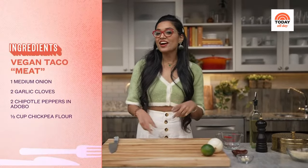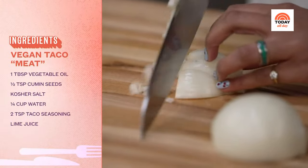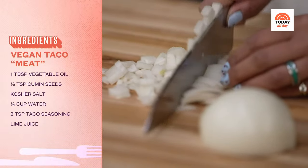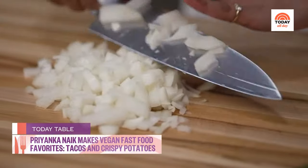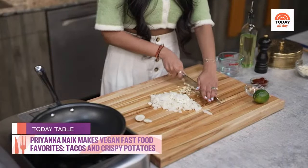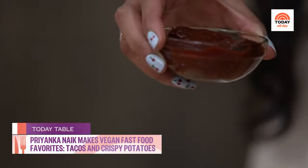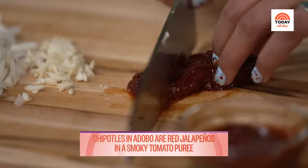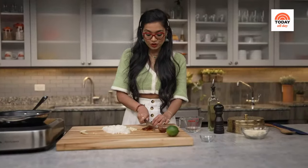All right, it's time to make our taco meat. You guys ready? We're gonna first start with dicing one onion. And this could just be a rough chop, as long as it's all the same size. Great, so we got our onions chopped. And next, we want to mince up 2 cloves of garlic. Then we have 2 chipotle peppers in adobo. This is very spicy, but it adds a ton of flavor. So we're just gonna run our knives through the pepper. And again, just a rough chop. This is a little messy, so if you wanna wear gloves, you can. But I like to live on the wild side.